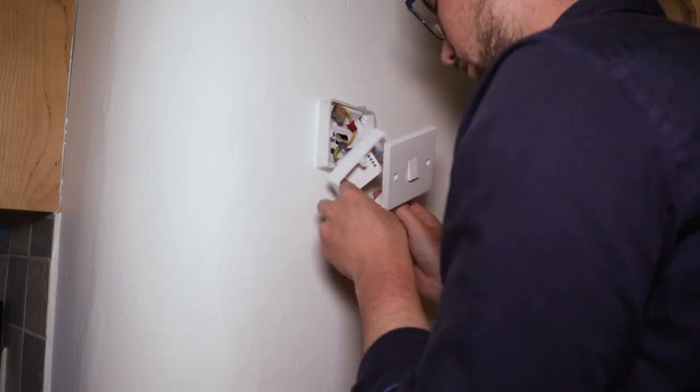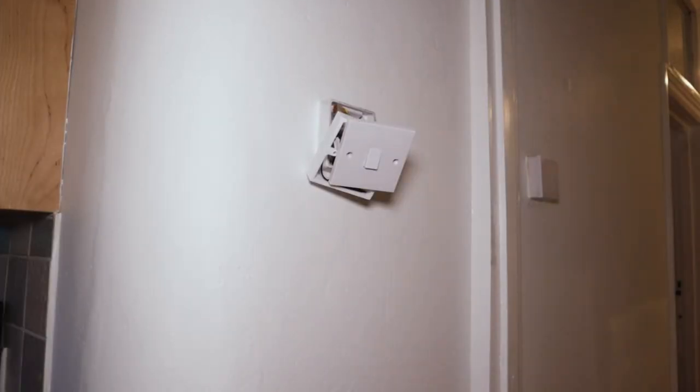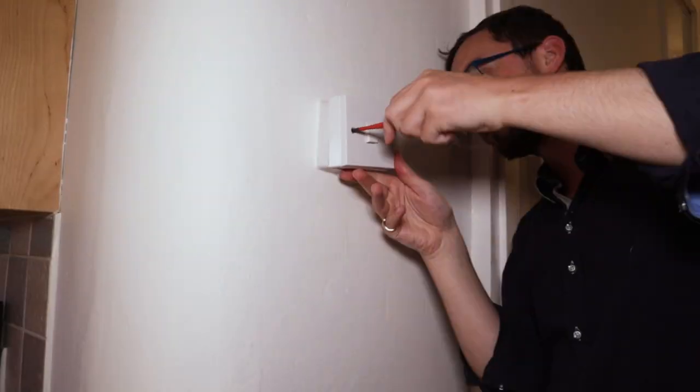Installing it is reasonably simple — you just replace the switch with the module and then attach the switch to the module. I did need an extender to expand my back box so the module fit behind the switch. The motion sensor and the door sensor are basic sensors. The Aquara motion sensor looks quite similar to an unbranded one I've recently got from Amazon. The door sensor is nice and small but nothing special. The vibration sensor, however, is quite cool because there are loads of different uses for it. The cube is very cool because you can do six different things with it — it's like a little remote control. So we're going to get these connected into Home Assistant and see what we can do.